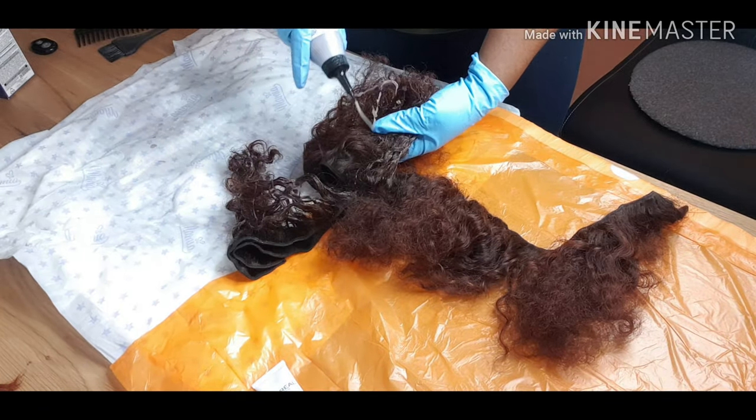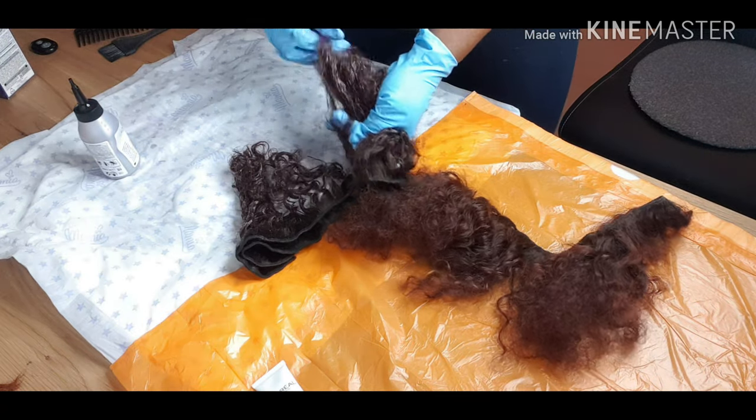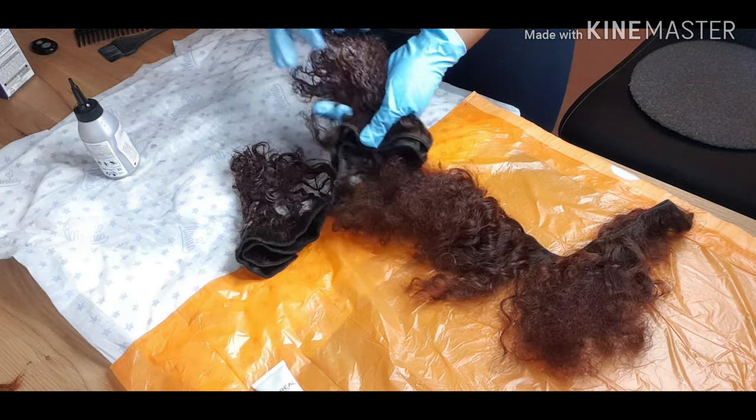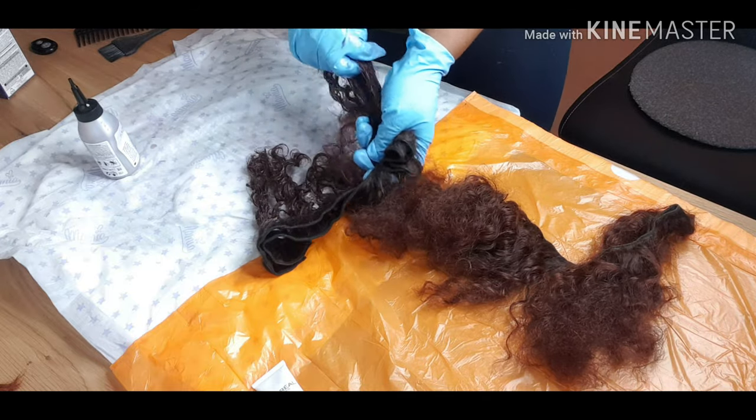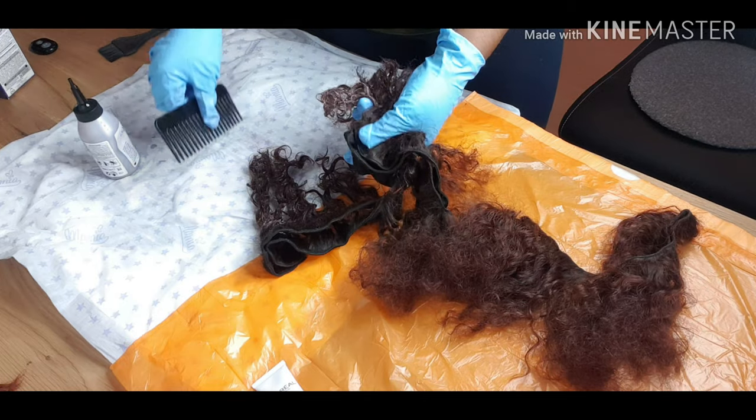And I add more mixture to the hair and continue in the same direction, using my fingers to work it right in. So yes, this is how I do it.